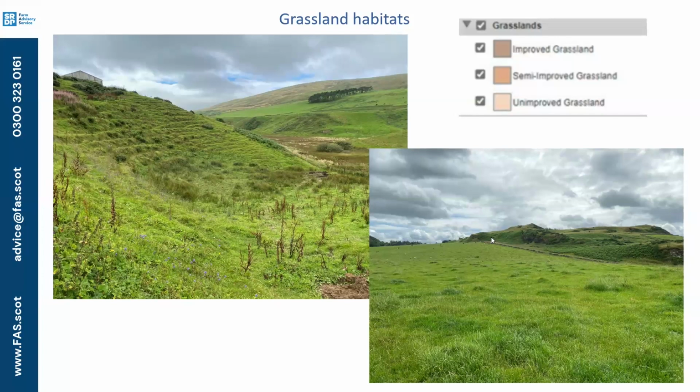And then unimproved grass, that's my picture on the left there. We can tell that's unimproved grassland because it's highly unlikely to have ever had fertilizer or lime spread on it due to the topography. It's a very steep glacial formation, that field. And if you look at the front, you can see some blue flowers. It was Devil's Bit scabious flowering away in that field. That's one that I surveyed a couple of months ago, and it was definitely classed as unimproved grassland.